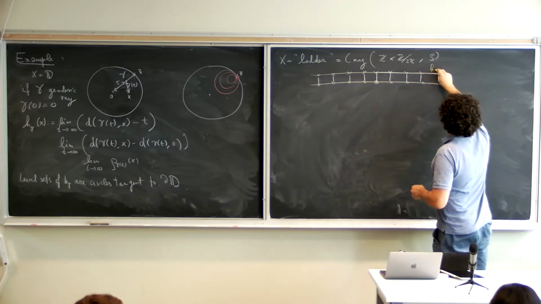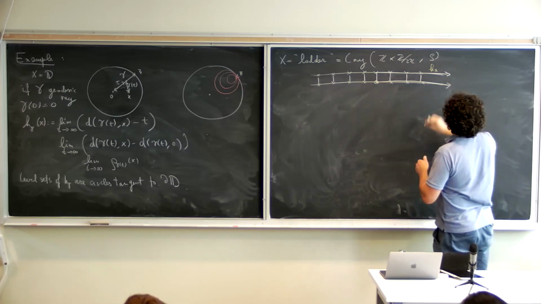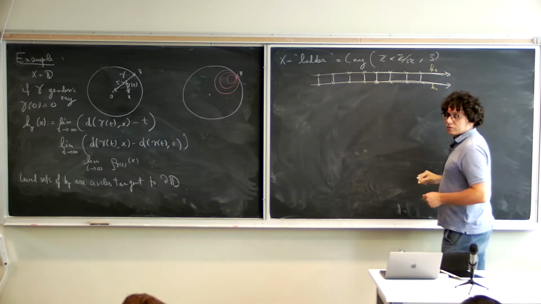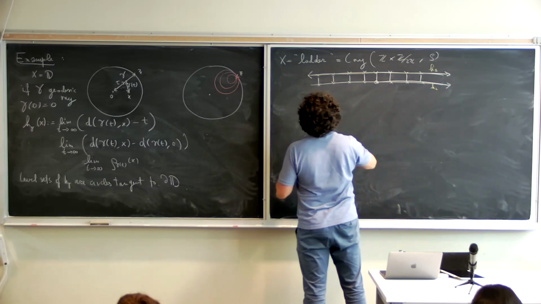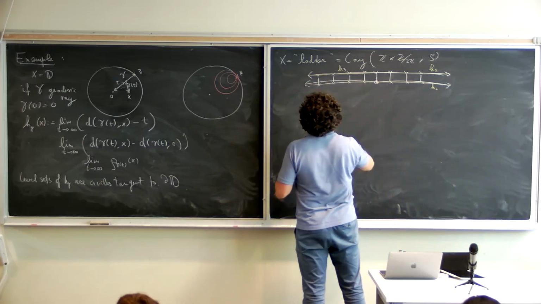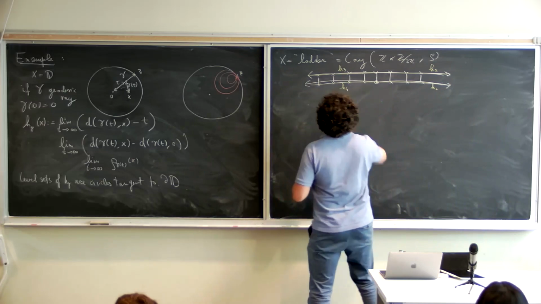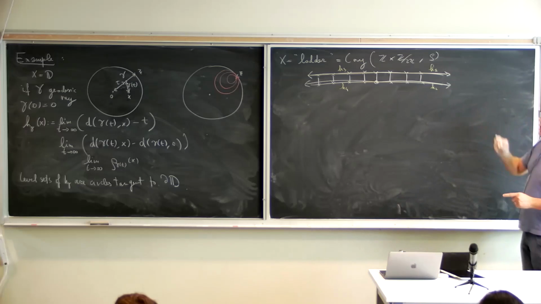So this is H1. Or you can start from here and go like that, this would be H2. Or you can start from here and go like that, and this would be H3. Or you can start from here and go like that, and this is H4. So you have 4 rays, and each of those rays gives rise to a different Horo function.